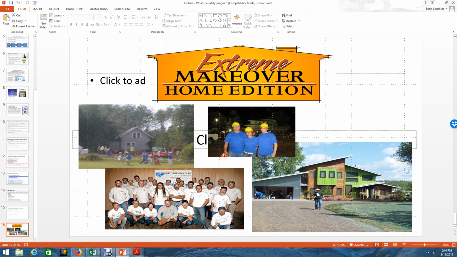Now, the very first thing I'm going to point out is that back in 2009, I was contacted completely out of the blue by Extreme Makeover Home Edition. I believe this is an ABC television show, or it used to be. I think it's off the air now, but you can still catch reruns. They had chosen a homeowner in the area, but they couldn't tell me where. They couldn't tell me when it was going to start, and they couldn't tell me anything, basically. But they said I was recommended by several people in the area to head up all the safety efforts for this television show. It was going to be a 7-day event.